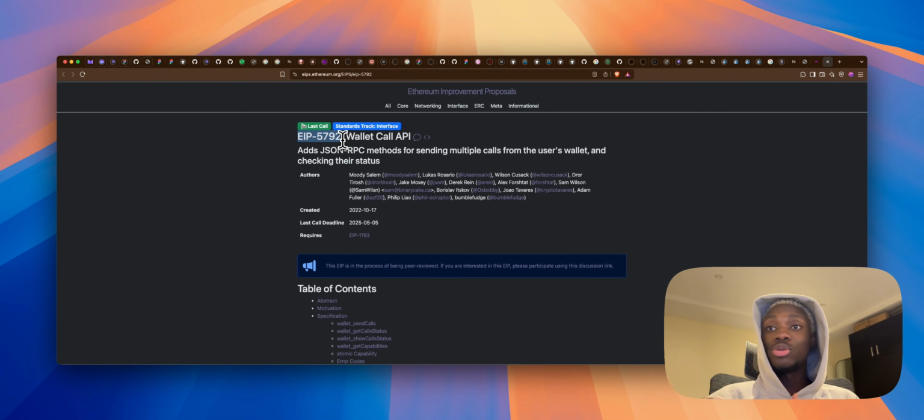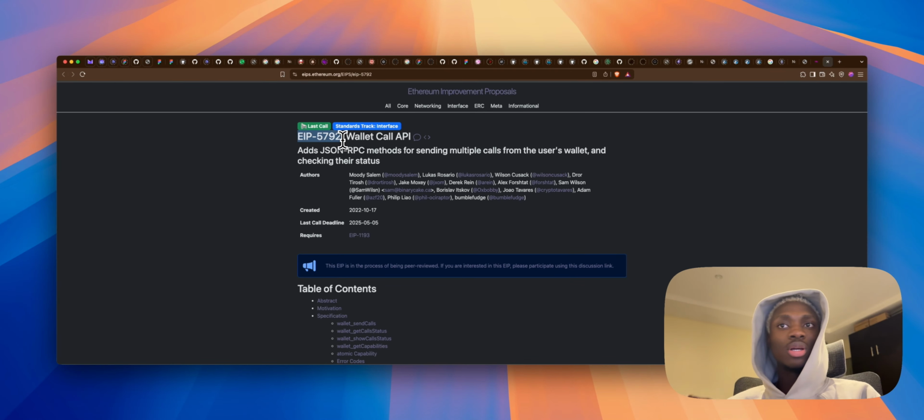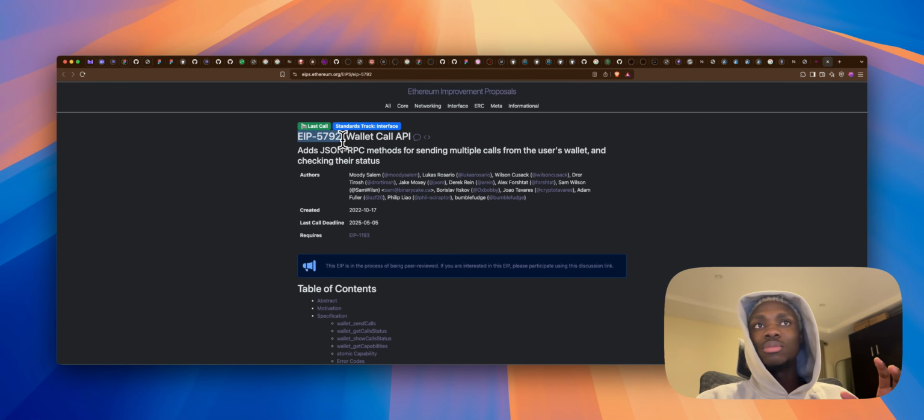A lot of people are still using traditional EOAs like MetaMask, right? Supporting those was difficult because you had to write two different implementations for your application to support smart wallets and also support EOAs. This actually makes it super easy.